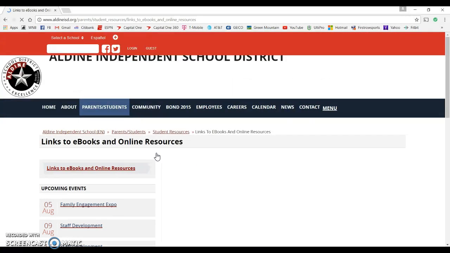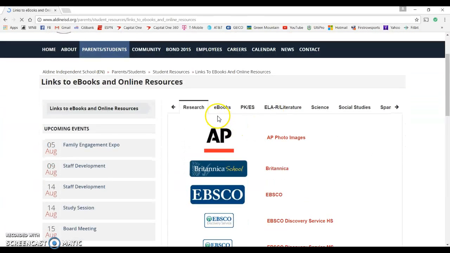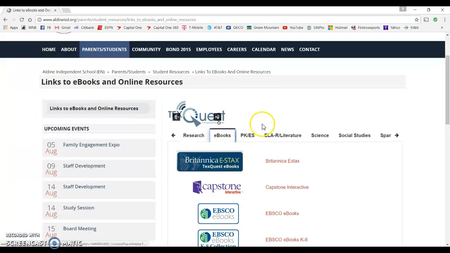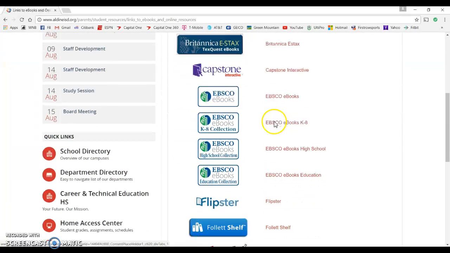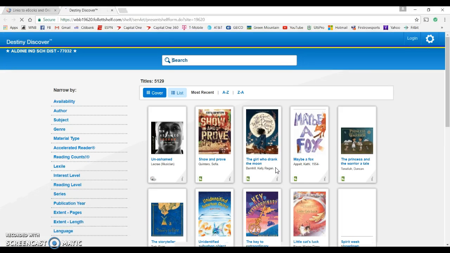Once you click on the Links to eBooks and Online Resources, all of our digital resources for the district are here, divided into different subcategories so that you're able to easily find what you're looking for. In this case, we'll be looking at the ebooks. You're going to go to the bottom of the ebook section and choose Follett Shelf. Just going to take a little second to load that here.